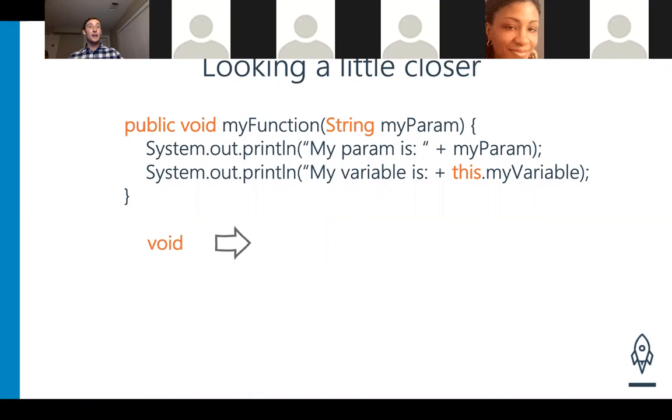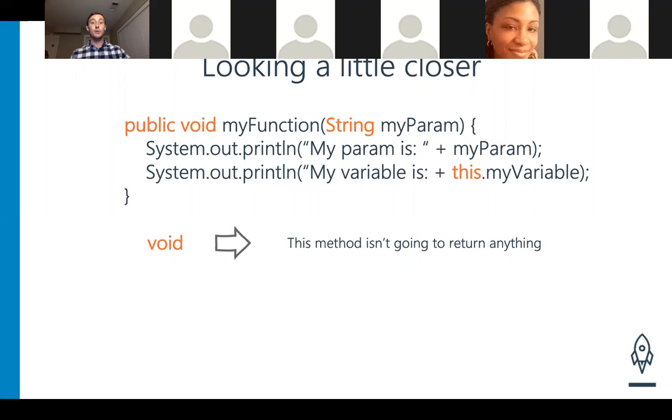We saw void up here. Void, anywhere that you see it, means the absence of anything. AKA, this method is not going to return anything. So that's what this is for. It's saying that my function up here is not going to return anything. As we said before, Java needs to know if it's going to return anything, even if it's nothing. You have to tell it what it's going to return. If it's not going to return anything, that's called void.